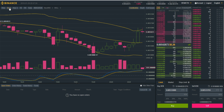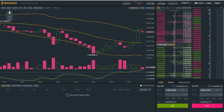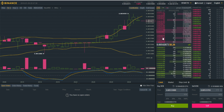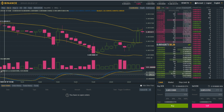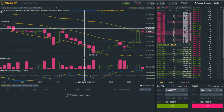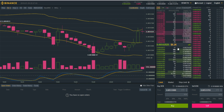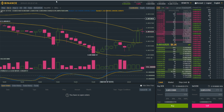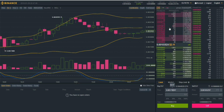I do use the 5-minute indicator to kind of see where we're at. The 1 minute's just too narrow for me. It doesn't give me all the information I truly want. The 5-minute feels a lot better, so that's why I use the 5 minutes. Plus, I can see about a full hour and a half out, which is nice. So right now, this is what day trading is. It's a lot of just watching graphs, and I use all the high volume coins as well. They have to have decent volume.